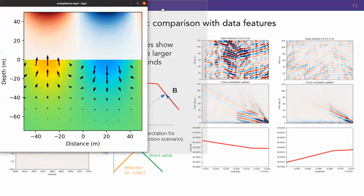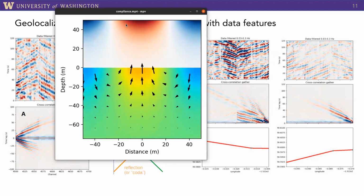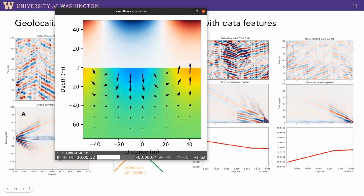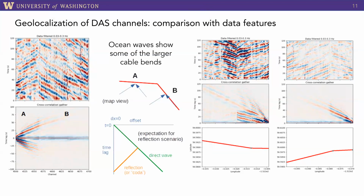The ocean waves, just for demonstration here, are horizontally propagating. They have pressure which decays exponentially with depth, and so they load the seafloor in shallow water, and we can basically observe the quasi-static deformation of the seafloor on our cables in the ballpark of 10 seconds, which is where the ocean wave band is centered. And this gives us a nice test to see whether the bends in the cable that are given to us by the NOAA geometry actually correspond to the bends in the cable as we're measuring it at the right distance where we think they are. And it turns out that this works more or less, that we're lined up within a kilometer pretty much everywhere of where these tie points, where the bends in the cable are, because they show very clear changes in ocean wave directivity.